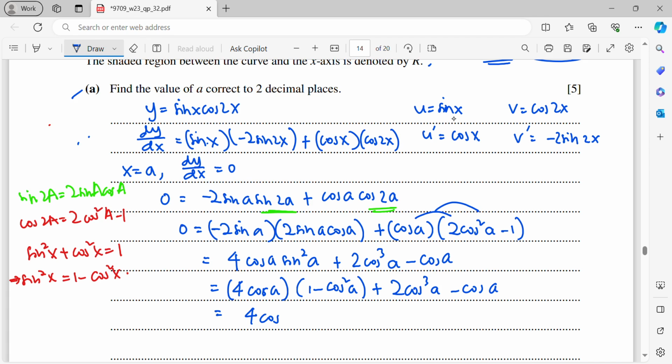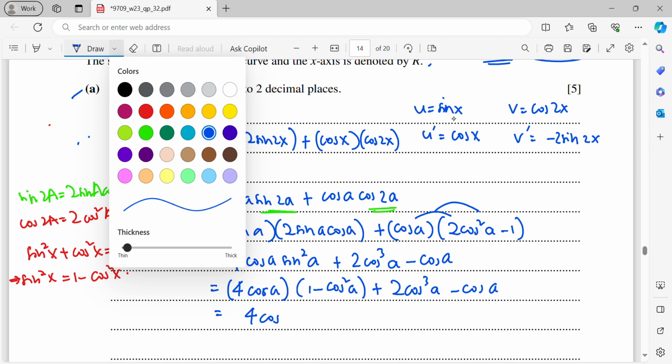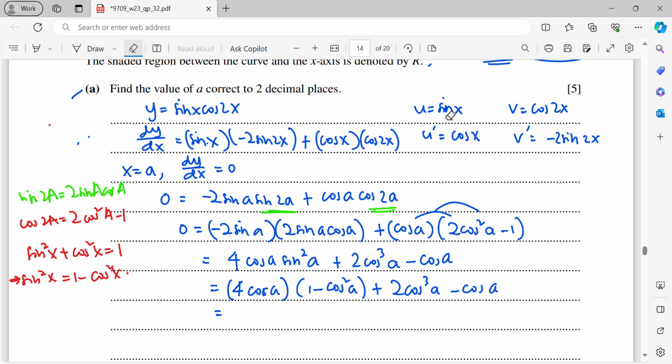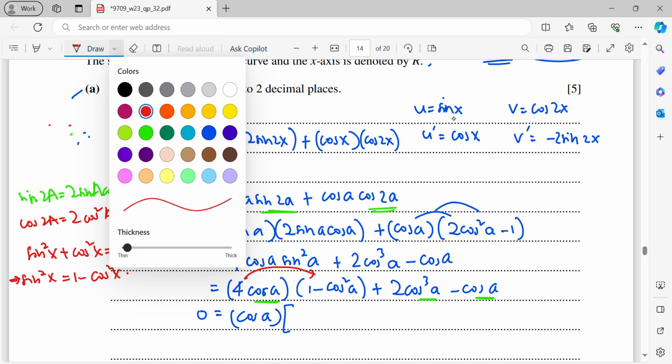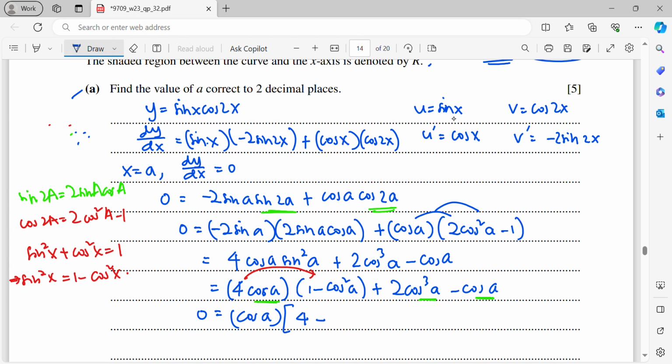Now when you do expansion, or no need to do expansion because we need to find the cos, right? I notice that you have the common term over here, which is the cos a. So I will factorize a cos a. Then left the 4 over here, so this 4 will be times in. Then you will be getting 4 minus 4 cos squared a plus 2 cos a, because you have taken out the cos a, then minus 1 equals to 0.